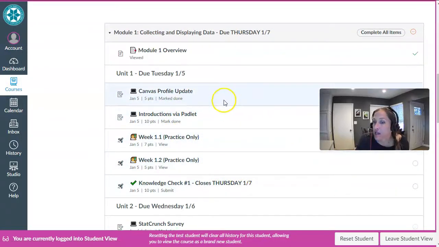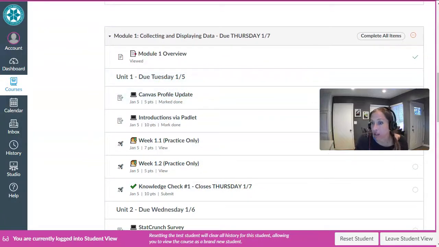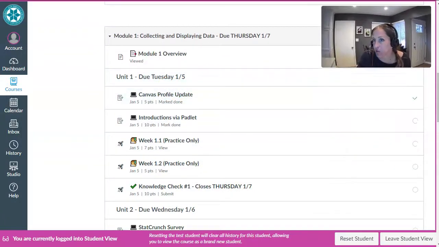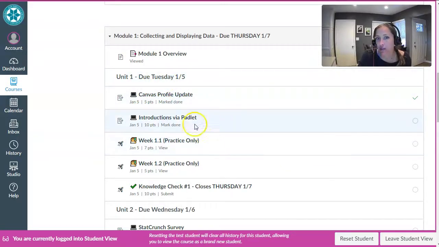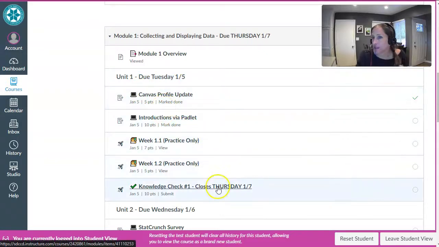The nice thing about the little mark as done is if you wanted to keep track of what things you haven't done yet, it'll put a little check mark there. So you can see certain things that didn't have a submission. I just said, hey, why don't you mark it as done so you can keep track of that. It doesn't matter if you mark it as done or not, but it lets you know that you've got this little checklist done. Certain other things you just click on them and then you'll get the check mark for having clicked on that.